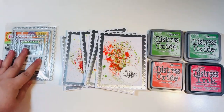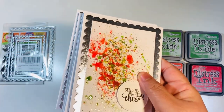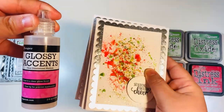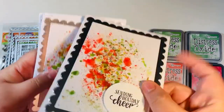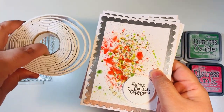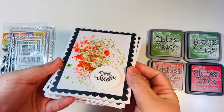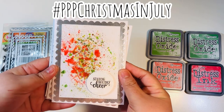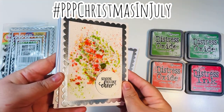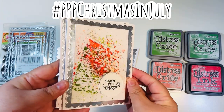These are the cards that I made — just some easy ink splatter and ink smushing cards. One thing that makes this a little different is I brought in some glossy accents to make it super shiny. You can see here it really shines — it looks like wet paint. I also popped up the sentiment with a little bit of Dollar Tree foam dimensional tape just to give it some additional depth. I absolutely love the look of glossy accents on top of ink splatter like this — it's one of my favorite looks when using inks.